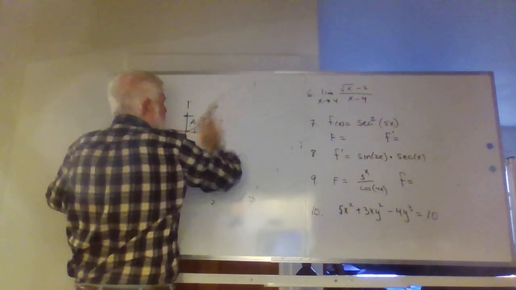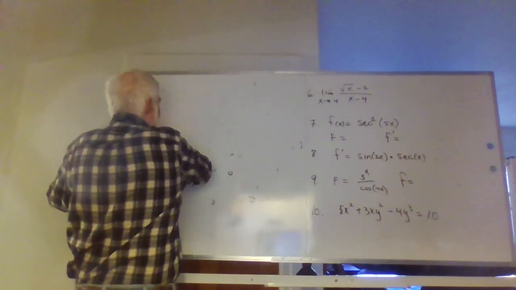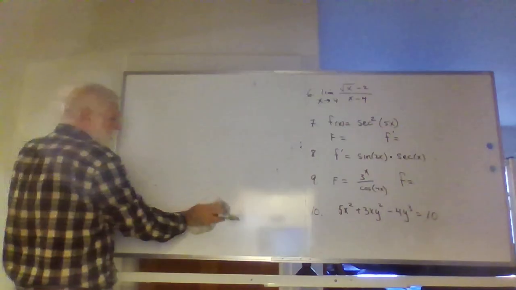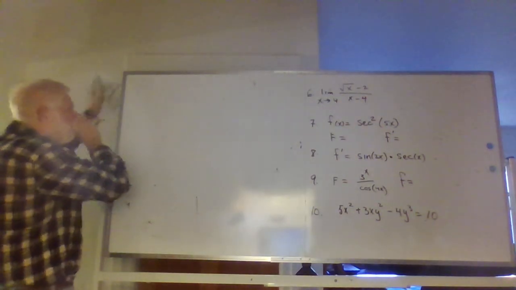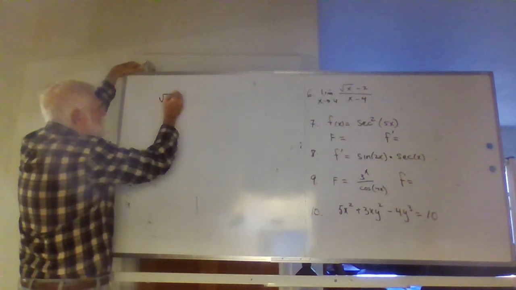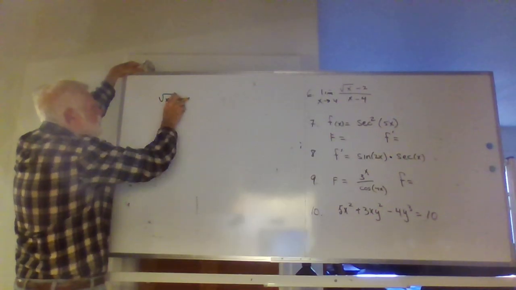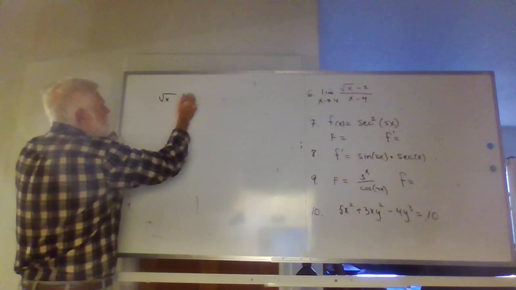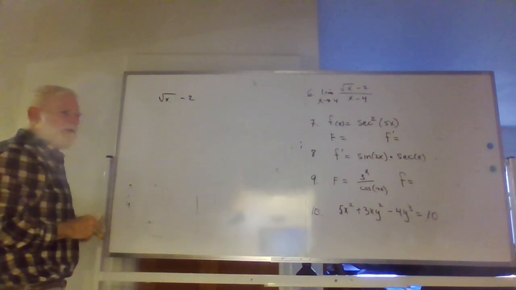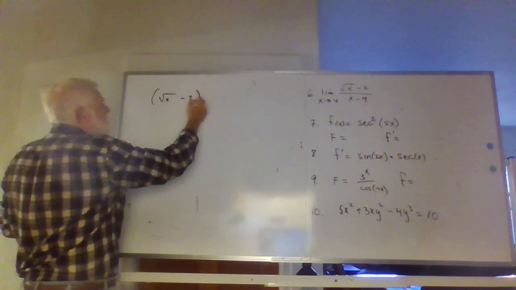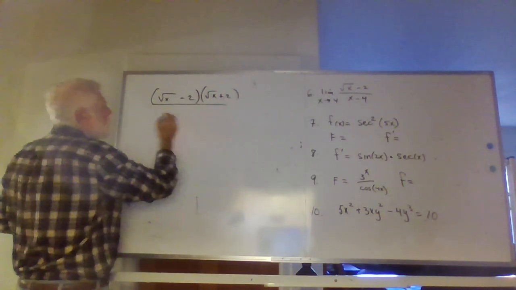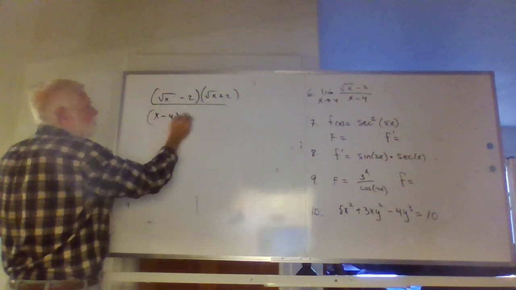Well, we can actually get the answer to that using algebra. So let's do that out. Kind of proves why the square root of x, what that is for a derivative. Let's take square root of x minus 2, and you're used to doing conjugates in the denominator, but let's do one in the numerator and see where it goes. And let's do the same thing in the denominator.